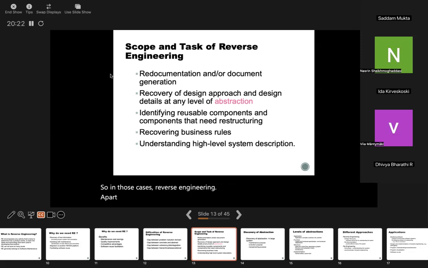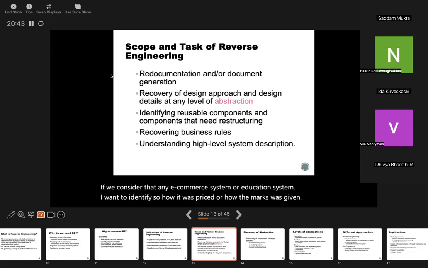So recovering business rules, for example, I have the source code. If we consider any e-commerce system or education system, I want to identify how it was priced or how the marks were given.